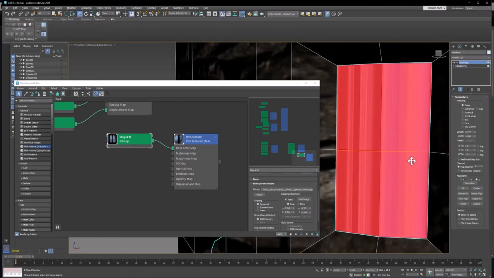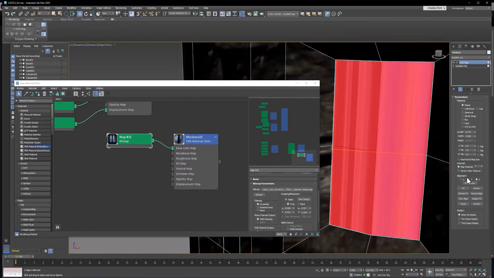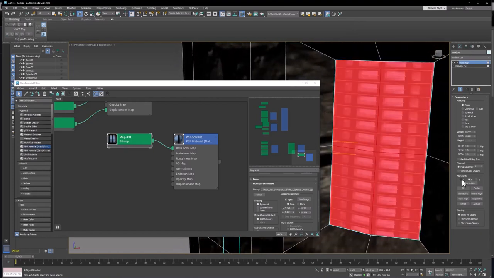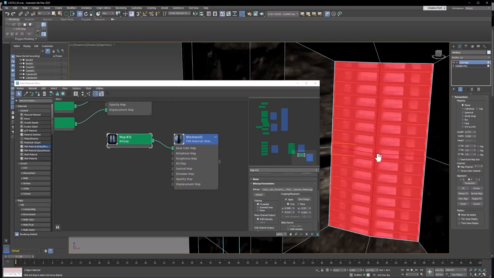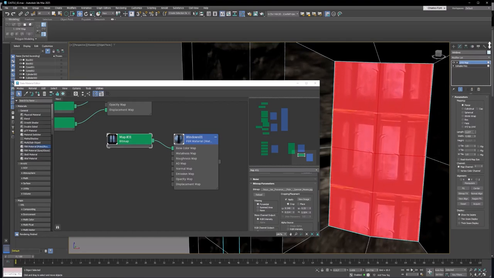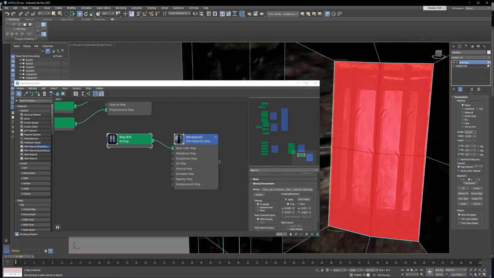And that is a planar map, but as you can see it's oriented incorrectly, so let's try Y, and let's try X. I think Y is going to work, and we need to size this correctly by using the length and the width.